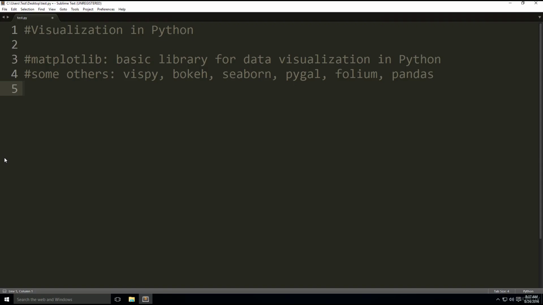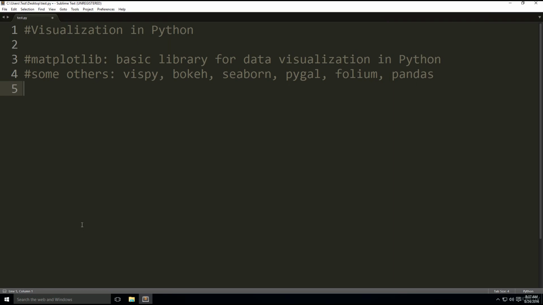In this chapter, we'll talk and learn about visualization in Python. Through our examples, we'll see how we can use data visualization. Since there are lots of libraries that we use for visualization, we will not be able to cover them all, but we'll cover the basic and most used ones.